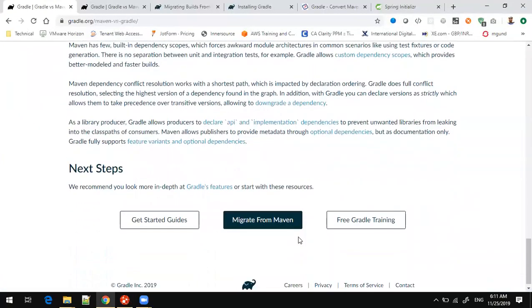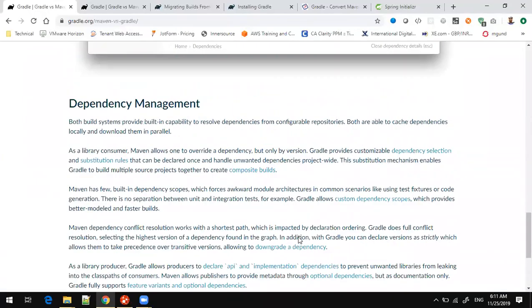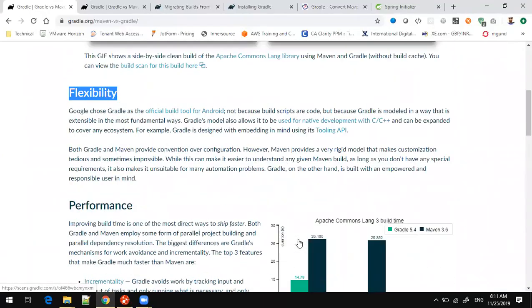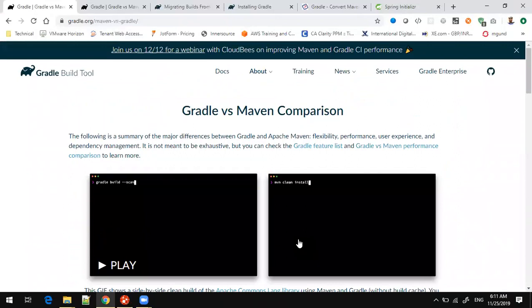To conclude, Maven is mostly used across the world for all Java-based development applications.